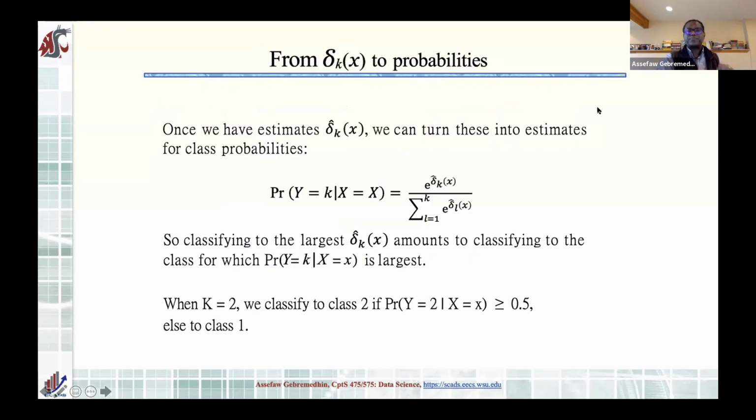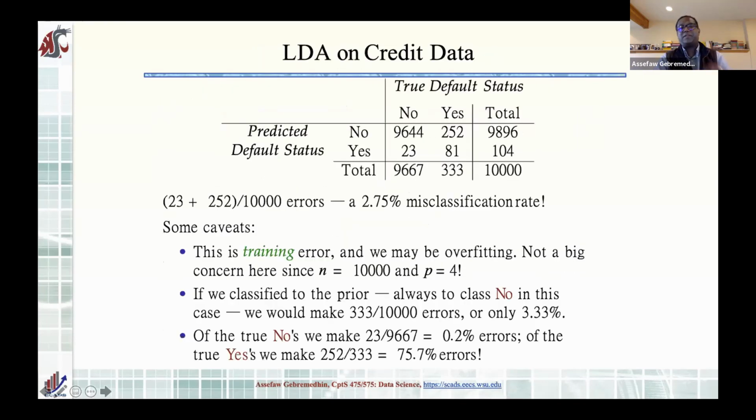Okay. I'm going to skip this. I don't think it's worth spending time on. Just like the Fisher example, we could also apply linear discriminant analysis on a data set that we are familiar with. And that data set had to do with the credit card. And then there were different predictors, including whether the card owner is a student or not. And on that particular data set, linear discriminant analysis actually does a good job. And here are some of the results that you get when you apply it to that data set, which we have seen more than once.